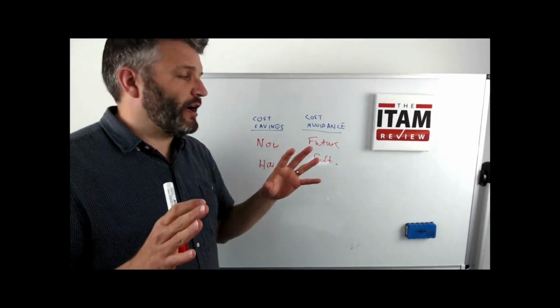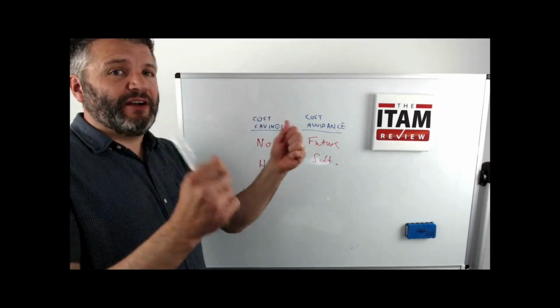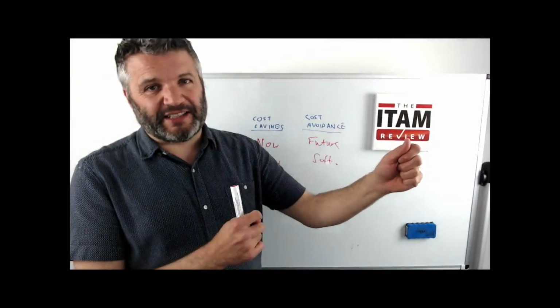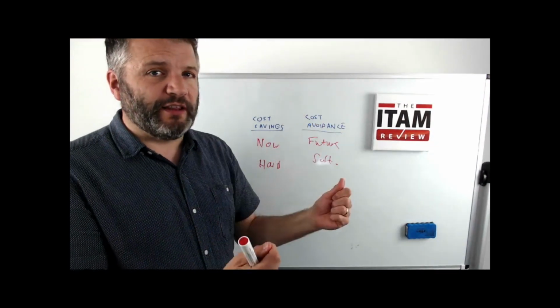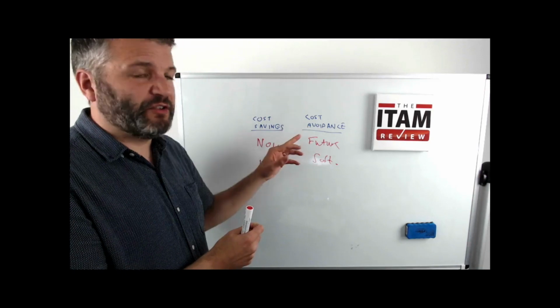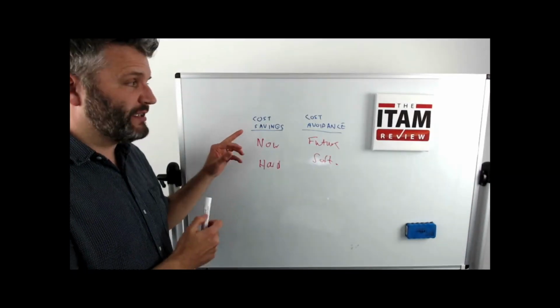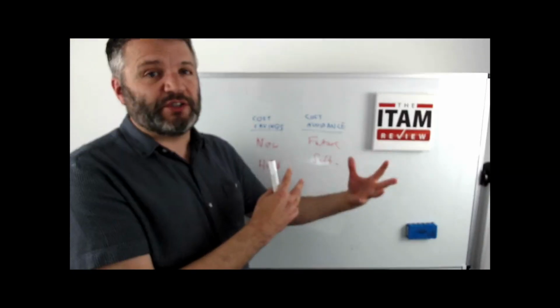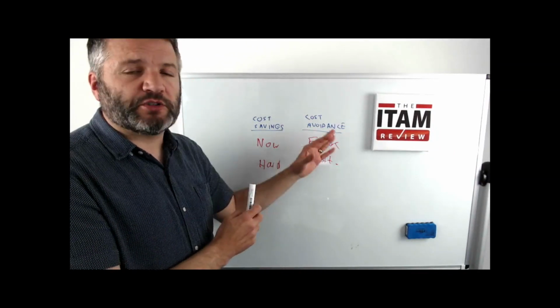Similarly, with audit defense, if you get a nasty audit letter and a nasty settlement, and you manage to avoid that, that is actually cost avoidance because it probably wasn't budgeted for in the first place. It was a cost that you weren't expecting that you saved. So it's still cost avoidance.